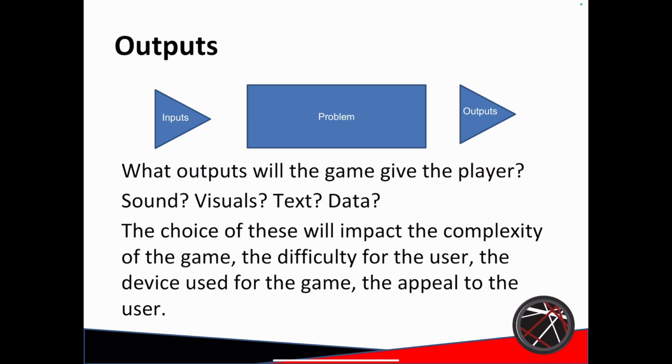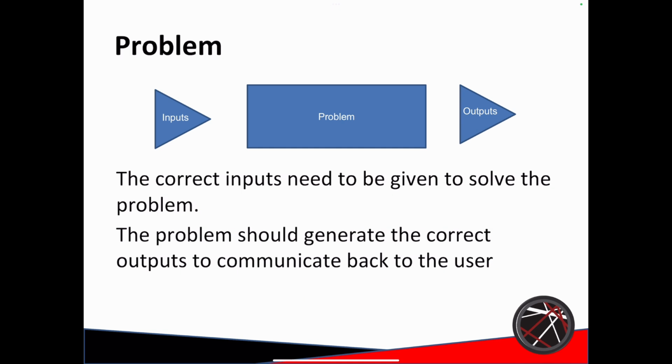So again, if it's a game, is the output really high intense graphics? Therefore, is that going to impact on the device that's being used to demonstrate that? Is that going to impact on the time, the complexity to build the system? Or is it going to be quite simplistic and therefore more manageable, but therefore perhaps less appealing to the user in some way? So you have to consider that and think about what decisions are going to be made about that. How much time have you got to make the process? Where are you going to dedicate your resources accordingly?